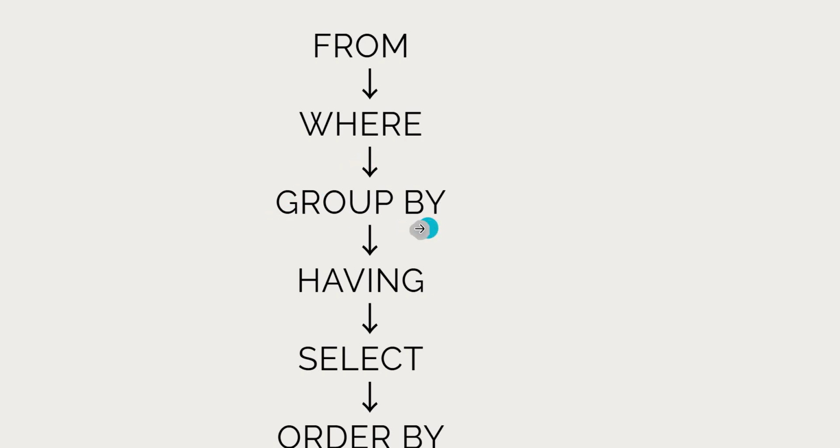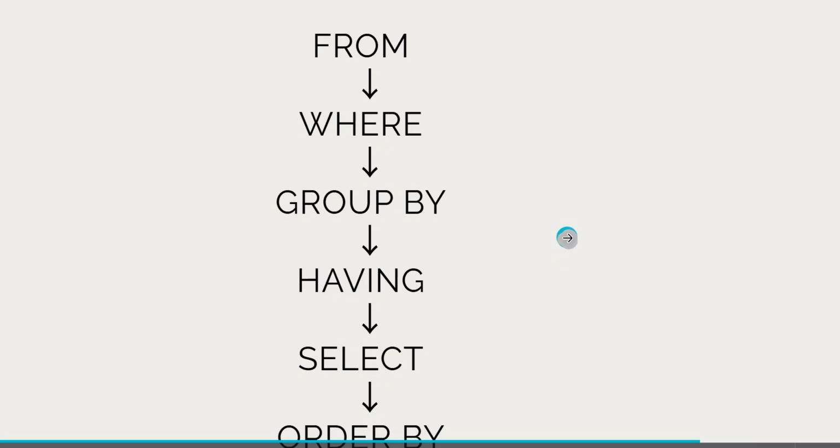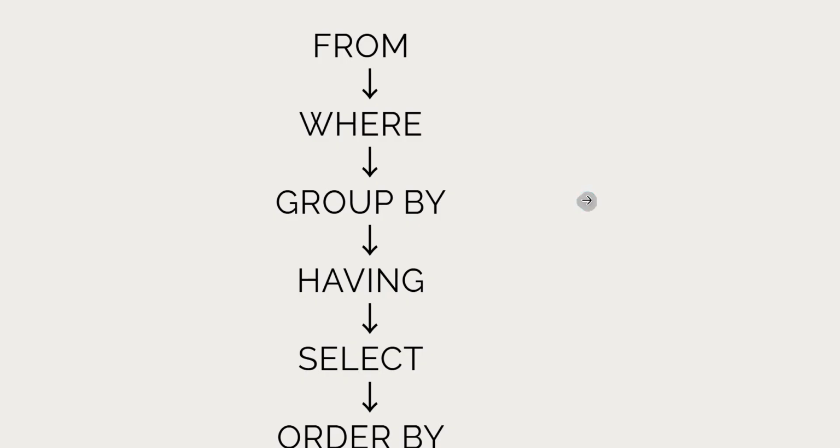Then it will go with the group by. In a group by, it will group by the columns which do not have an aggregate function. Then it is having, then select, and then order by. So this is the order of execution of the query. Order of execution and order of writing the query, right? Both are different. So writing the query, we will use first select, then from, then where, then group by, then having, then order by. Order by will come at the last. But other than that, if you want to execute them, that could be the flow of execution. So that way the query will execute.